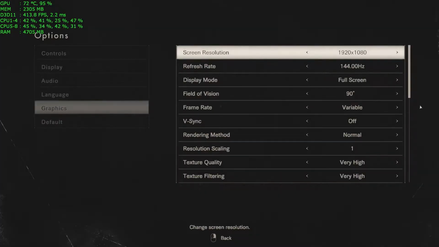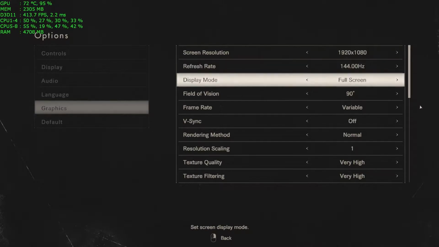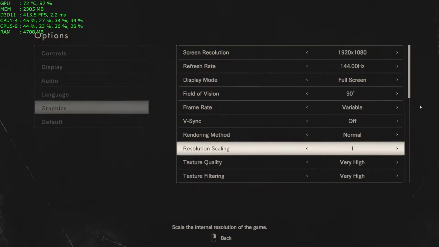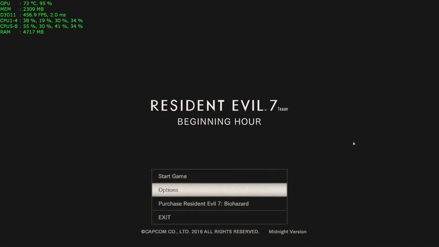So we'll run down my graphics options: 1080p, 144Hz, VSync is off, and everything is extremely high. So I don't know if I'm gonna commentate as much as I usually do in these types of videos. If you don't want me to talk at all, let me know down below. I'm just gonna wing it and see how we go.